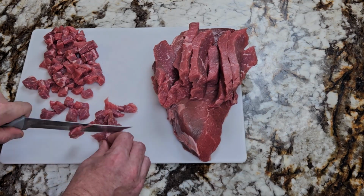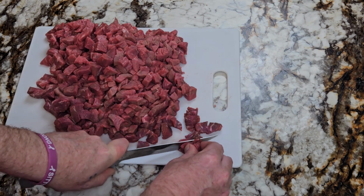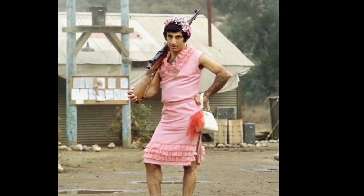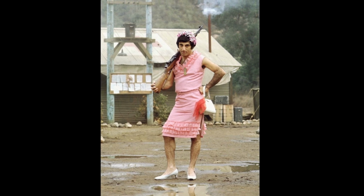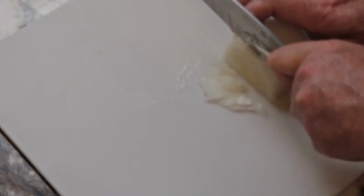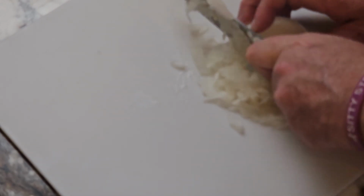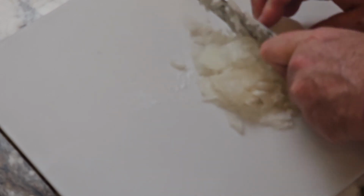You'll want to dice the steak pretty small, about 1/4 inch size pieces. Now this next step is optional. Traditionally, hashwa doesn't have onions, but my Aunt Patty taught me it's okay as long as they're not visible, because it really does boost the flavor. So I add half a sweet onion and just mince it to where it's almost liquid. That way it just kind of melts into the meat. I usually use a knife, but you can use a food processor if you like. Just pulse it to a liquid basically.